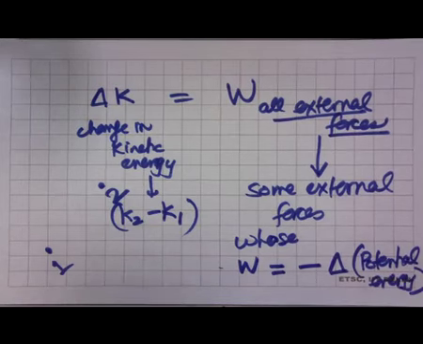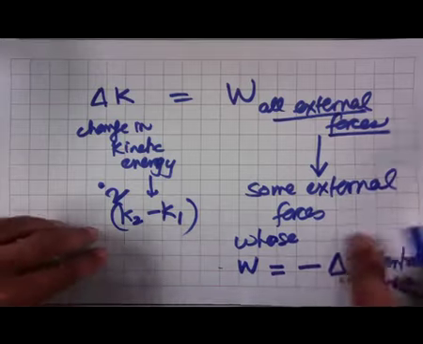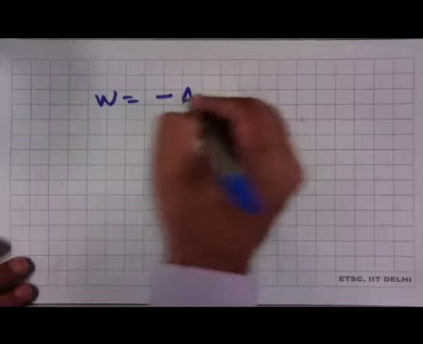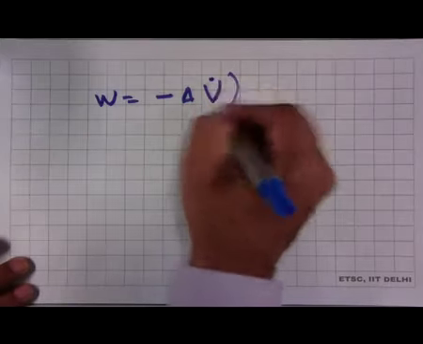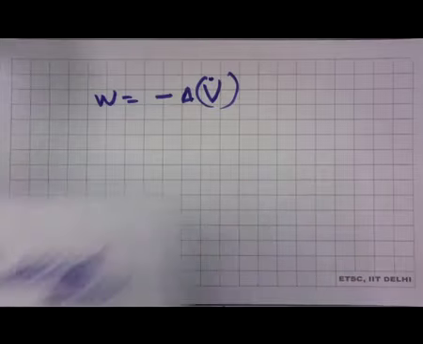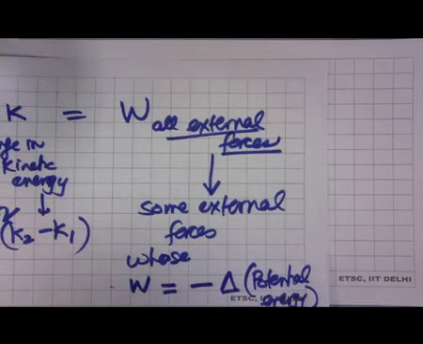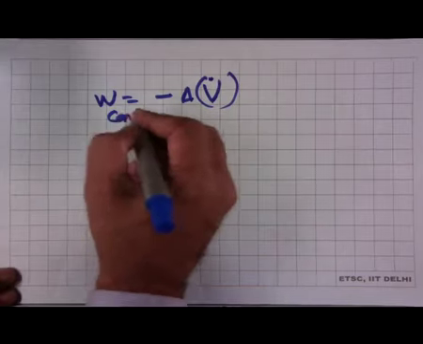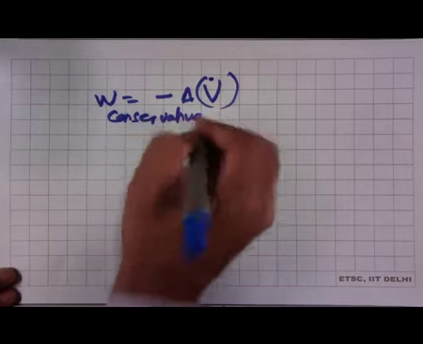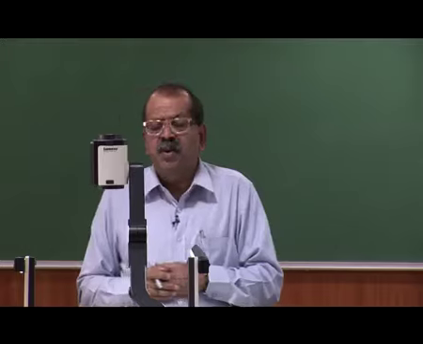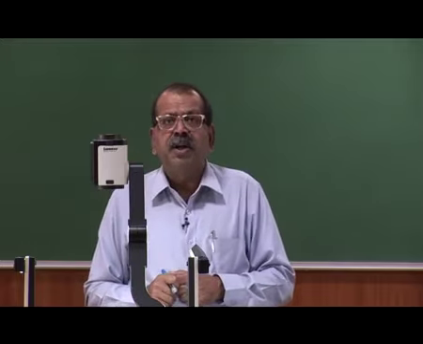We have seen these forces in the last class. For some of the external forces, the work done is equal to minus the change, and we use the symbol V. Let us say there is a force 1 which has a potential energy, force 2 for which a potential energy can be defined, then the work done by those forces can be written as minus the change in potential energy. And these forces we call conservative forces. So, if we have any conservative forces in the system, the work done by these forces will be given as minus the change in potential energy.